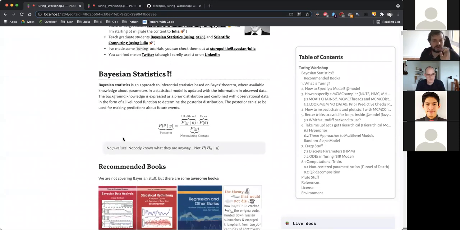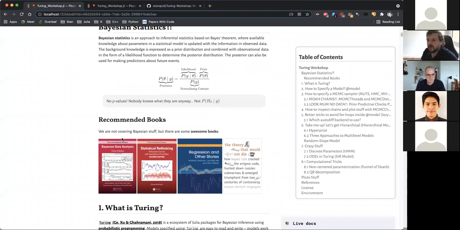I also have four books that are really wonderful. They cover the whole Bayesian world. I remember the first time that I opened Bayesian Data Analysis, it was like going through Alice's rabbit hole. It was quite a journey, and I still use it all the time. It's a very good book.